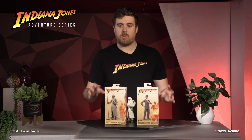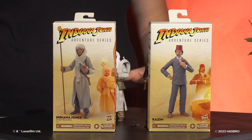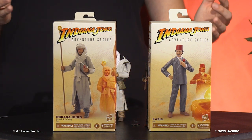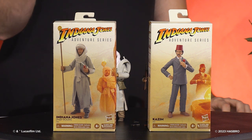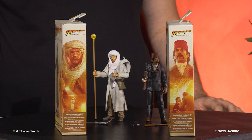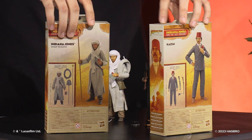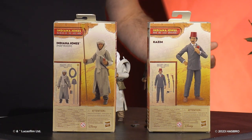We'll move on now to the packaging for both of these. We're really happy with the packaging for the Indiana Jones line — it's a really nice premium, clean look. It feels in line with our other brands but feels very distinct. They both come with renders of the figure on the front, so you can see Indy and then Cosm. We also have a really nice illustration on the side for both. Marie and the team did a phenomenal job crafting this to really make it feel different and premium. On the back, we have the includes list — all of the accessories that come with each figure and another render on the back of the pack.